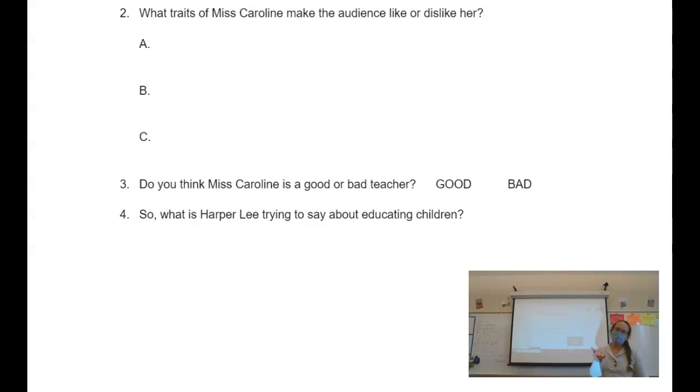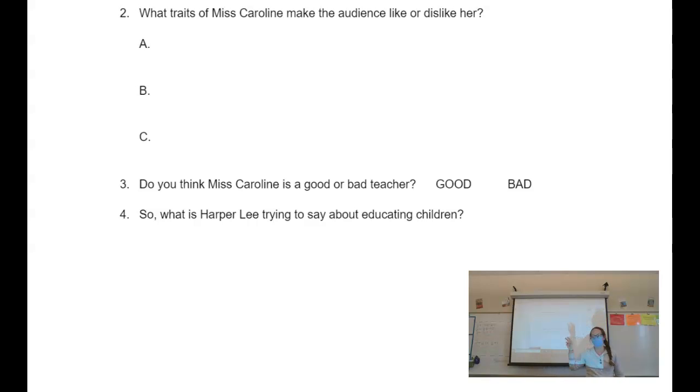Okay, right. And again, maybe we're judging Miss Caroline harshly, but scolding a first grader on day one for being able to read and write doesn't seem like a good approach, right? And maybe if we're looking at Harper Lee and what she believes, maybe she believes that the education system as it was when she was writing this wasn't good, right? The fact that you're just yelling words at kids and expecting them to remember them doesn't seem like an effective way to reach kids.